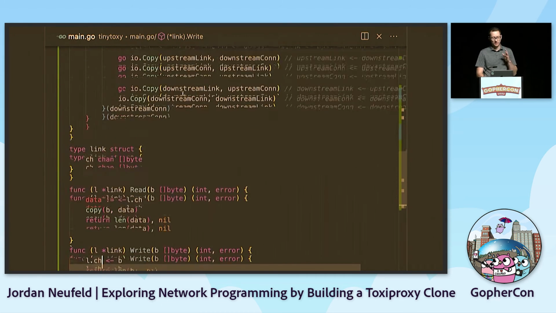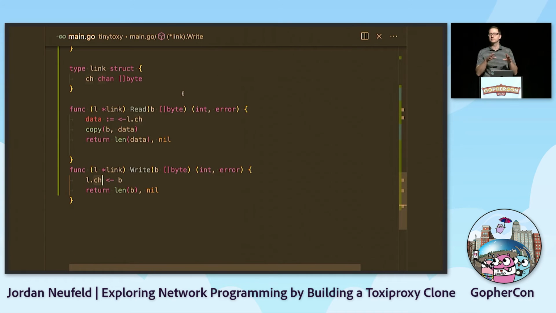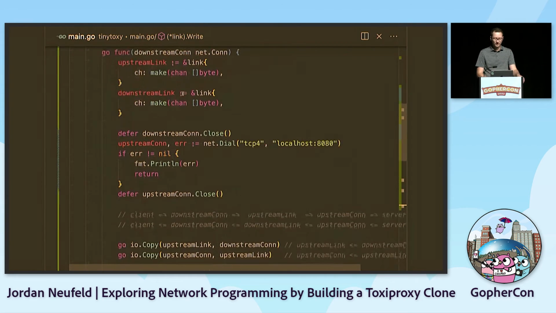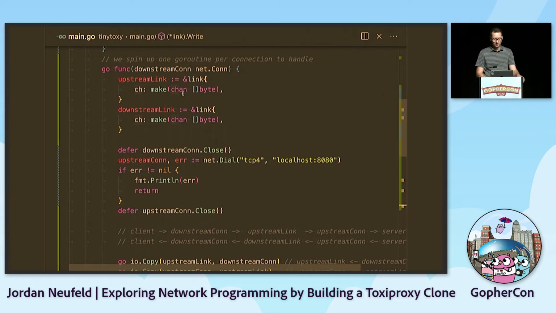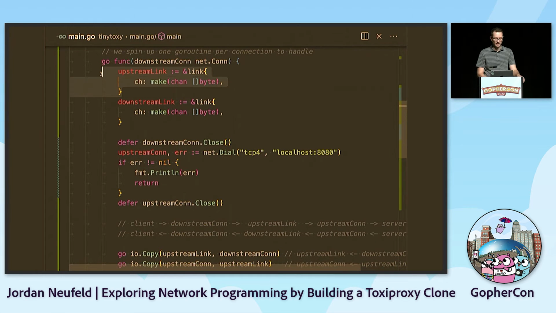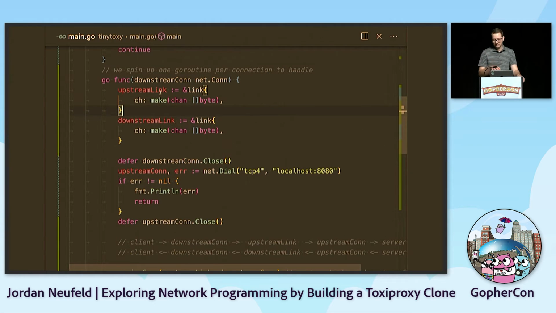Okay, so we have the definition of what a link looks like. We don't have any links built yet in the program. If we come up here, we see that we are building links right here and right here, one for upstream and one for downstream. Do note that this is now one upstream link and one downstream link per incoming connection.